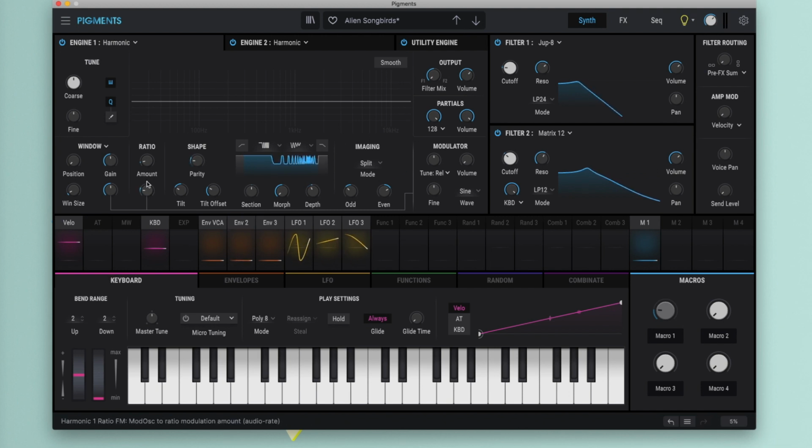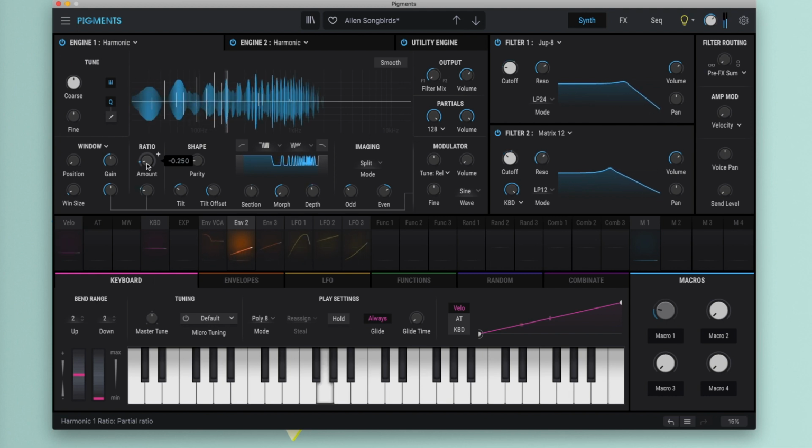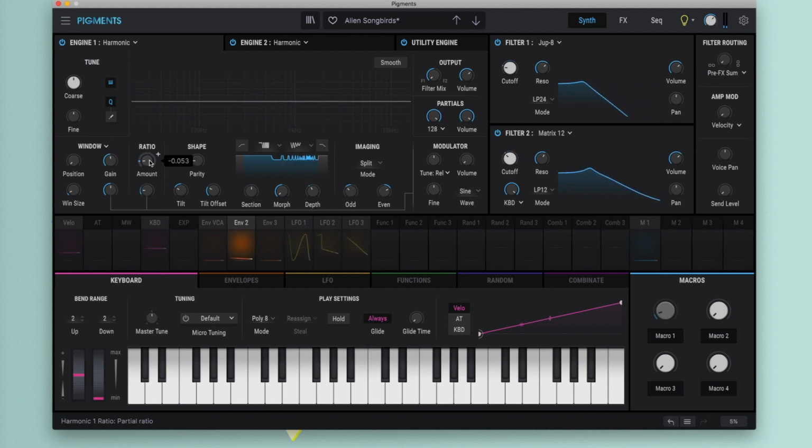All right, moving over here, you get the ratio. This ratio is the amount of multiples of frequencies that are over the fundamental pitch. So you can hear it get much wider there. And then this is the amount of FM here.